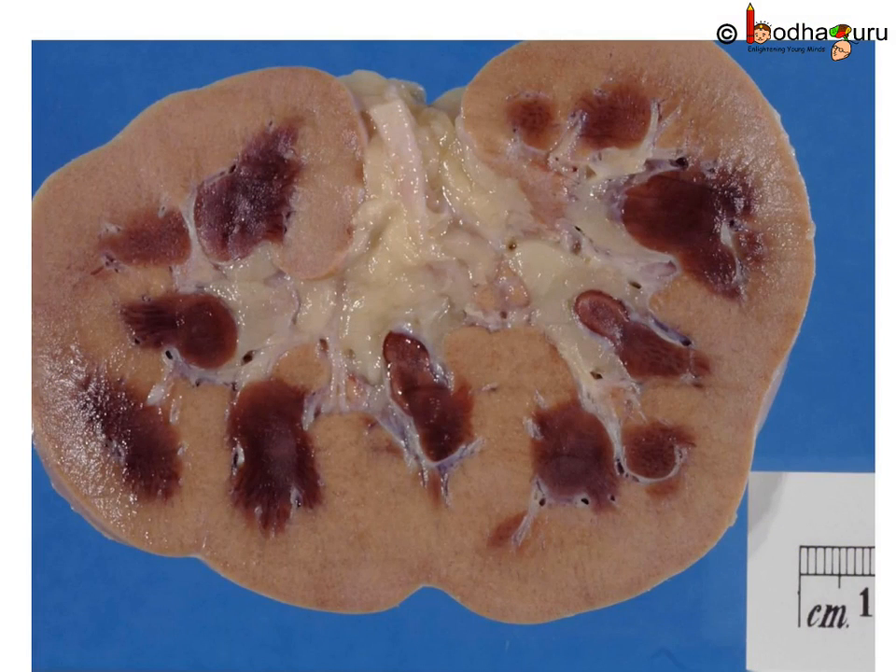So what happens when the kidney stops working? If the kidneys fail completely, it is called end-stage renal disease. Our body gets filled with water and waste products — this condition is called uremia, meaning having urea in the blood. In this case, hands and feet get swollen, and the patient feels fatigued all the time.